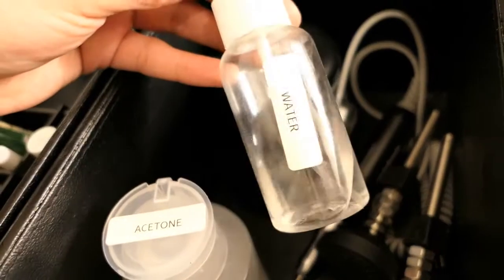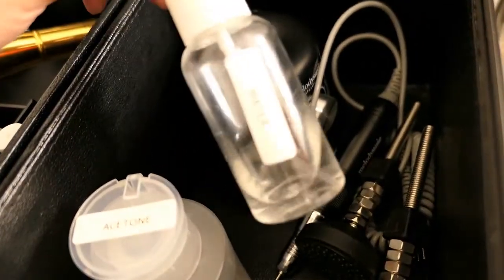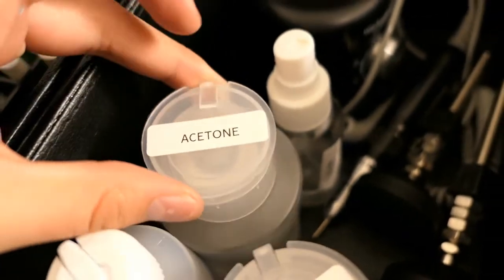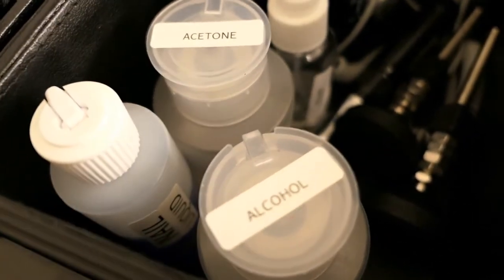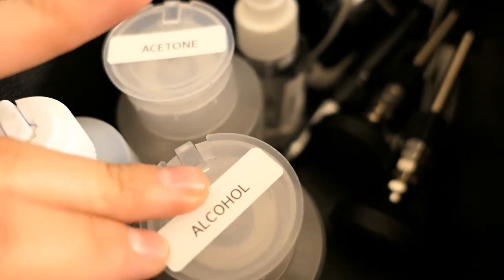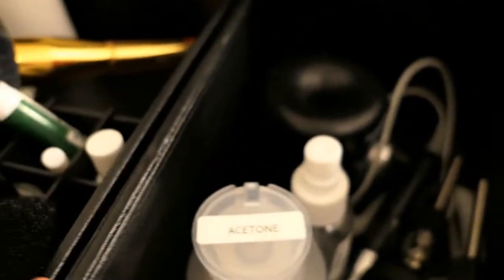But yeah, and then I have my water here. I usually use these for nail decals or whatever, but I labeled everything as well. Before, the labels were handwritten, but that was before I got my label maker, like a year ago. Like last fall, I didn't have my label maker yet because I got it for Christmas in 2020. So I relabeled everything so it looks more clean. And then yeah, just labeled that.